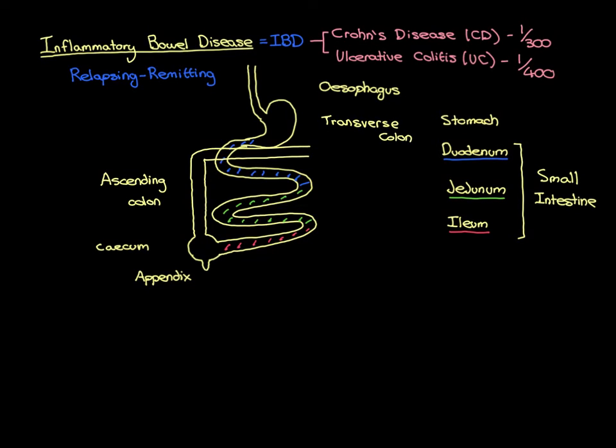And then again, it's going to turn at a right angle and then come back down. And I think I'd like to try and bring it down to the side of the small intestine so I don't completely ruin my picture of the small intestine. So here. And this is the descending colon here. So we have the ascending colon first, going up to where the liver is, the transverse colon, and then the descending colon coming back down here.